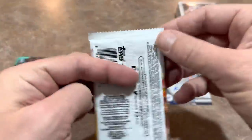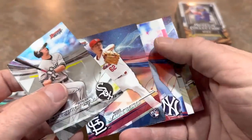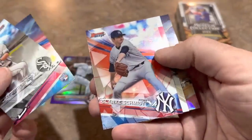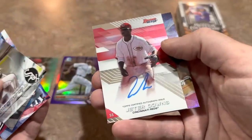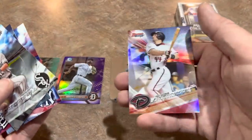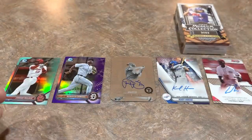Could we make it three right here? The 2017 Bowman's Best pack coming up. We've got Blake Rutherford, Luke Weaver rookie card, really hoping this is going to be an Aaron Judge — but it is going to be Clark Schmidt. We've got another autograph — Jeter Downs. How about that? Three for three in a row, and a Goldie at the end. Three consecutive autograph pulls — it got off to a really slow start, folks, with no autos through almost the entire video, and then the last three packs all had hits.